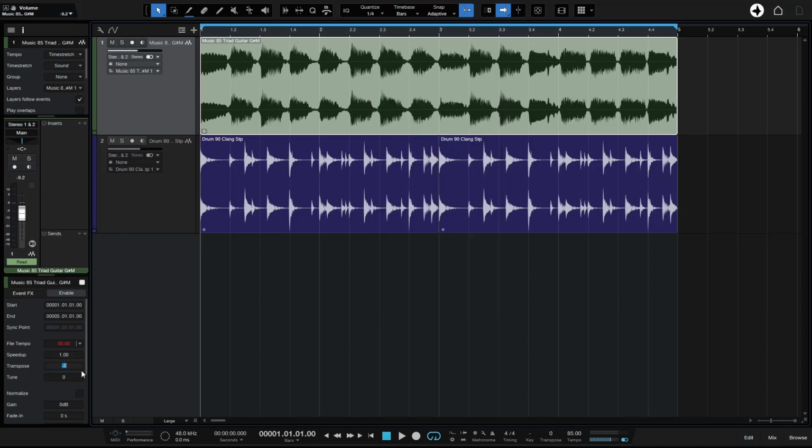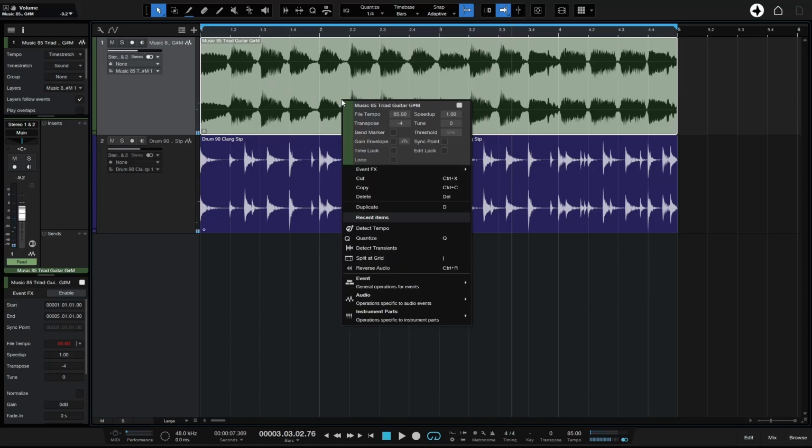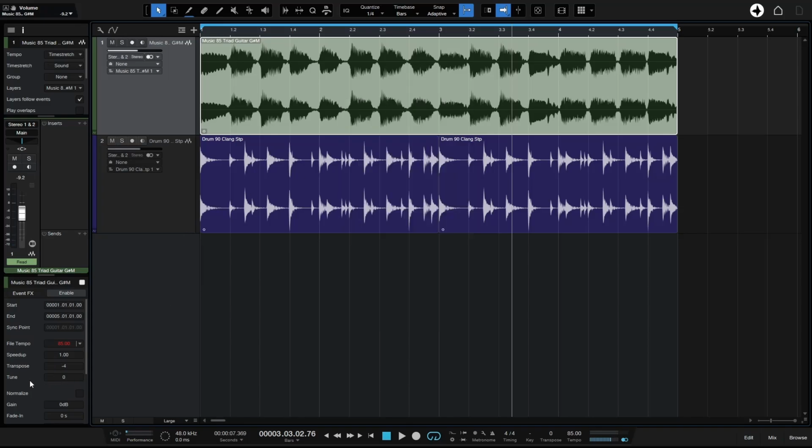So again, we can make adjustments here and we'll put in minus four. Let's press enter and play this back. Okay, so that's pretty straightforward. And as you can imagine, if I right click, this is gonna display four here as well. And again, our tuning is gonna be in cents. We have that same parameter that's available within the inspector for adjusting in cents here. Now let's go ahead and hold control and click on the transpose to take that back to the default of zero.